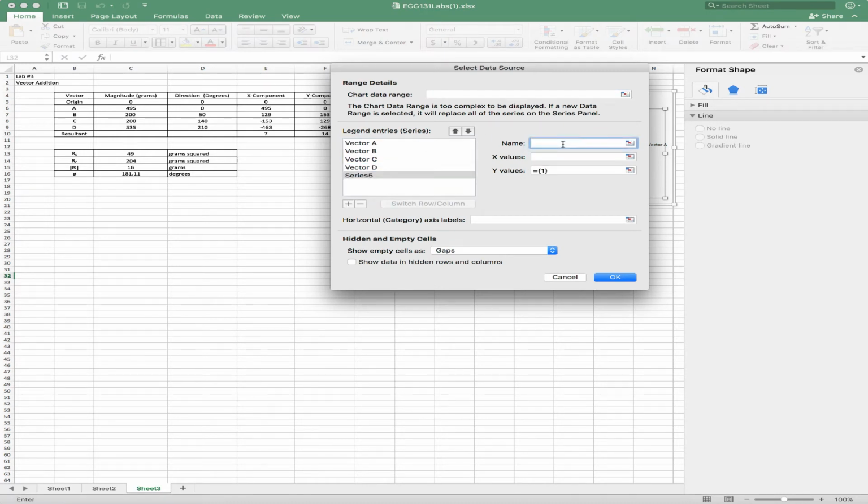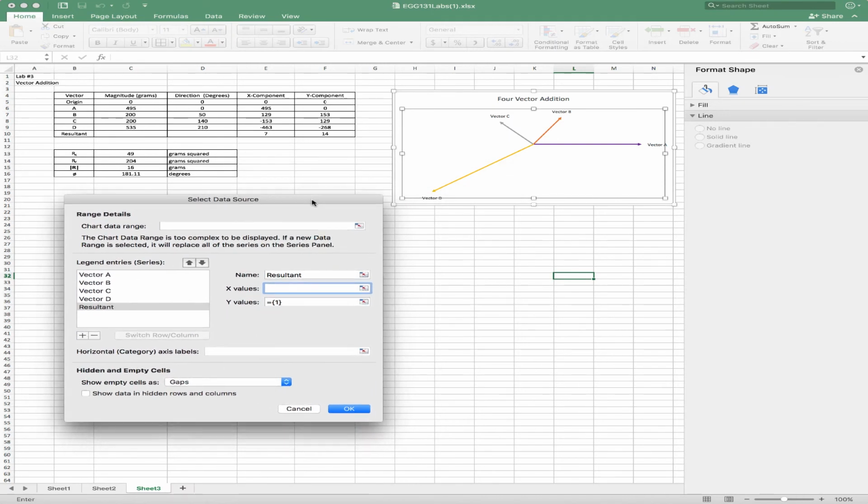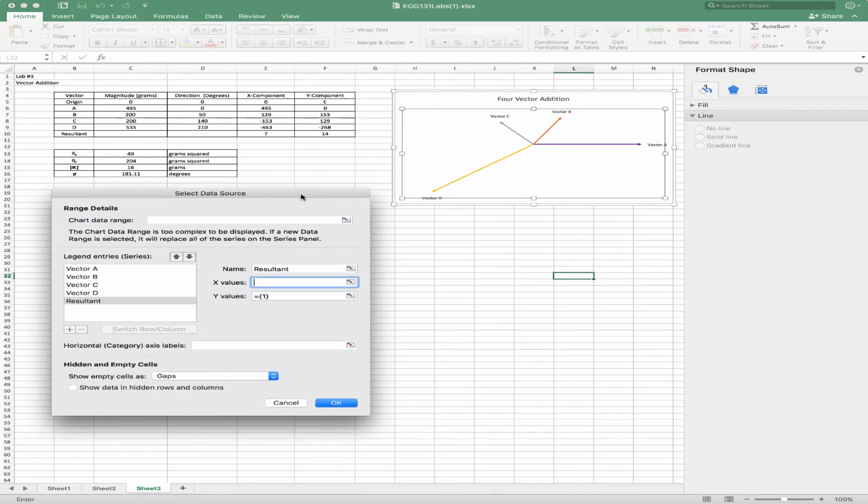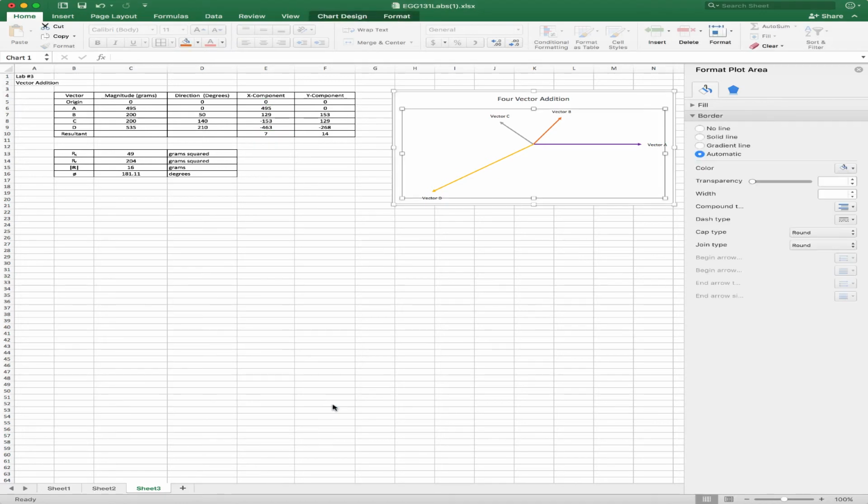We're going to call it resultant. And again, you're probably not going to see much, and that's by design, because it was supposed to be nulled out. So let's click 0, command 7. Really, it's going to be really close.